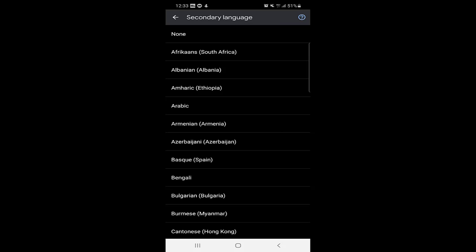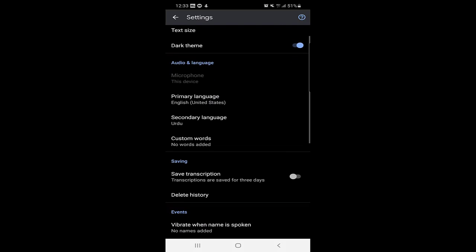So it's like a shortcut, you don't have to come again and again and select all the languages. You just click on it, as you can see in the beginning, just tap and the language will be changed from the initial page. You don't have to come to the setting page again and again.